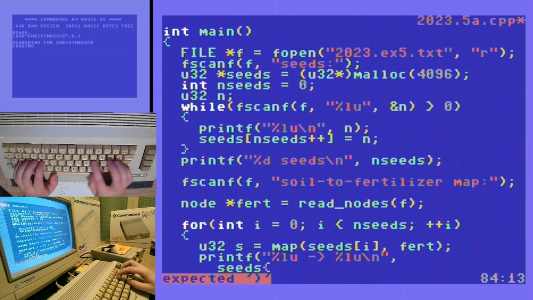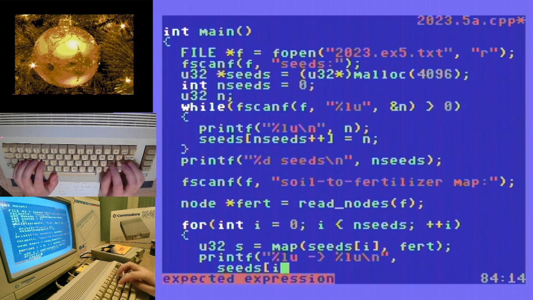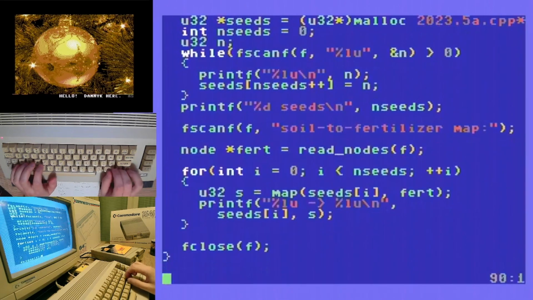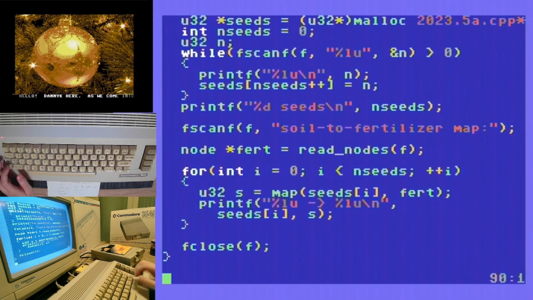Seed up, seeds I s. Okay, does this map even remotely correctly?